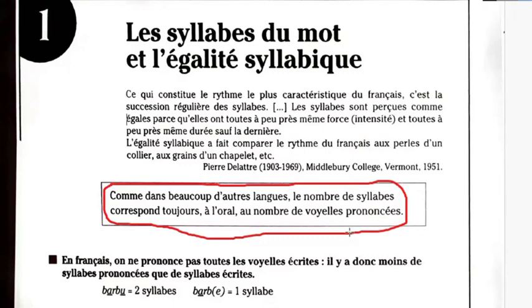they play some vital roles. Like I said, these syllables, those vowels you have learned, those A, E, I, O, U, it's not all of them that are pronounced in French. Now, the number of vowels that are pronounced in French, we have about 16 of them in French. That will determine the number of syllables we have. So we are going to see some examples right now.